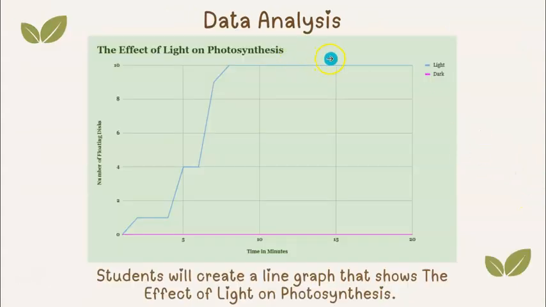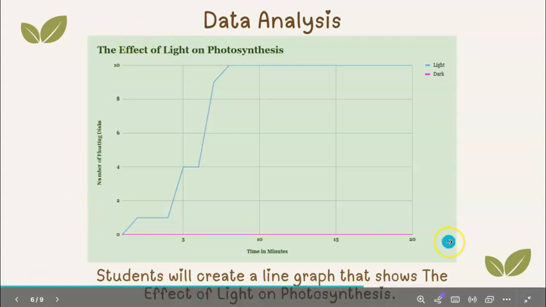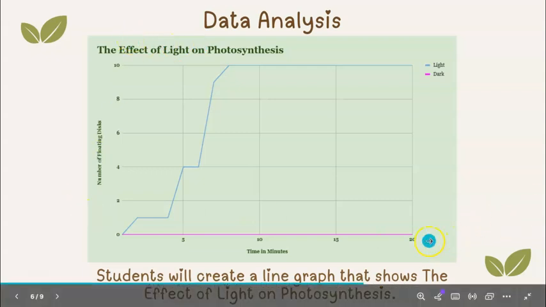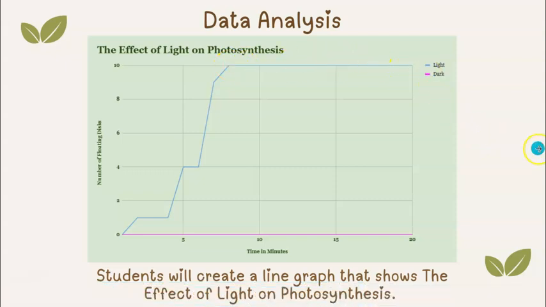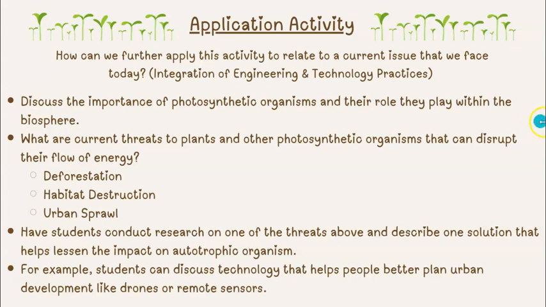For the data analysis section, students would be asked to graph their results after 20 minutes. So you can see here, ideally in the control cup, none of the spinach leaf discs would have risen, and after a certain time, all 10 of the leaf discs should rise in the light cup. The application activity is something new that I'm adding to this lab, so how can we further apply this activity to relate to a current issue? And that's a way that you can involve engineering and technology practices into the lesson.